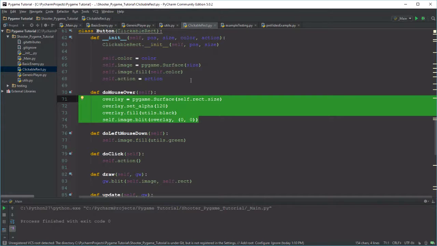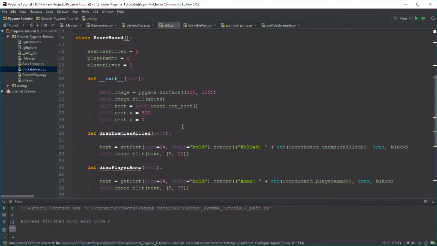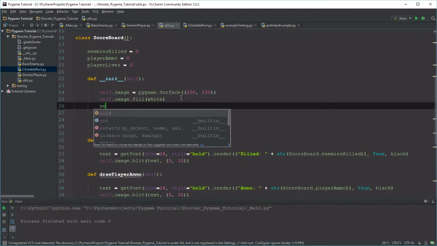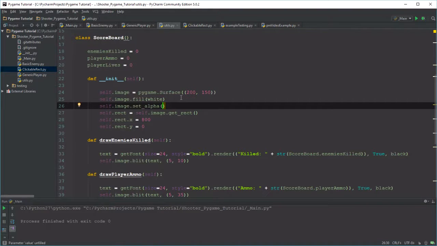So the only thing I'm concerned about doing is when we change the white background to our scoreboard, say the image right here, if we said self.image.set_alpha, and then we wanted to set the alpha to something really low like 60, so it's hardly noticeable.